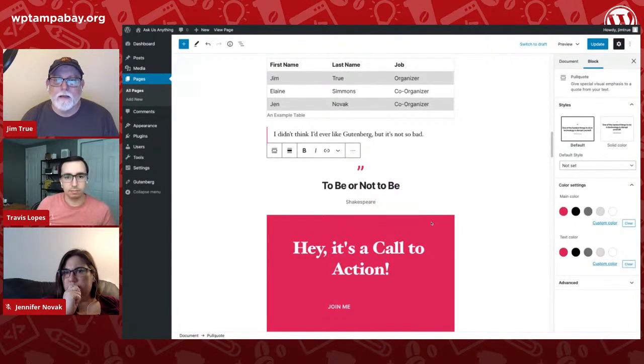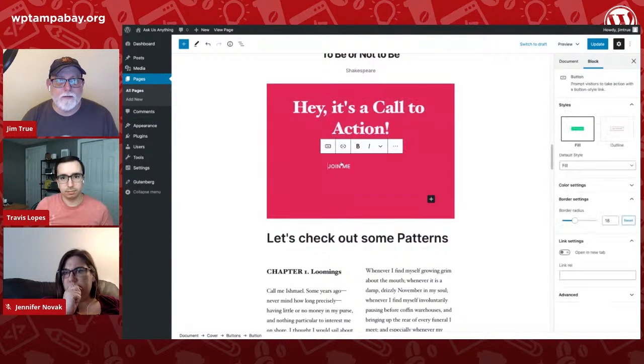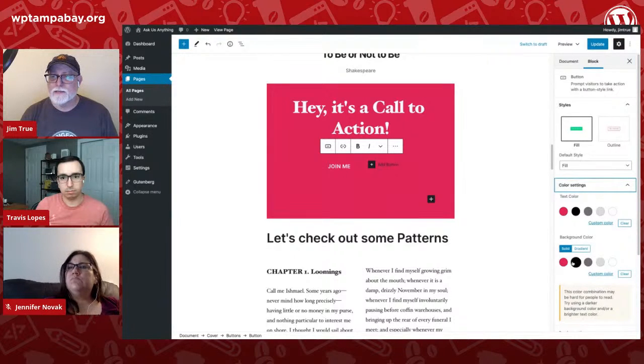So anyway, this little guy is a cover with a paragraph and a button. I don't like the Gutenberg buttons because this is actually supposed to be a black button, like in the color settings. It's a solid black button with white text, and it doesn't show that there.